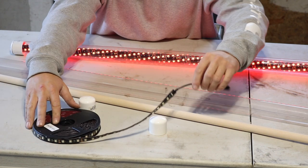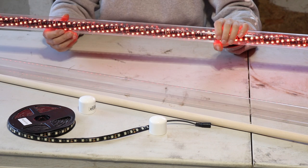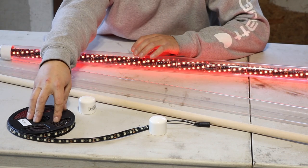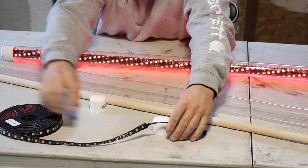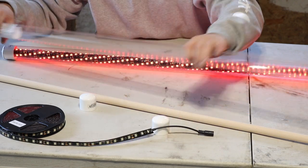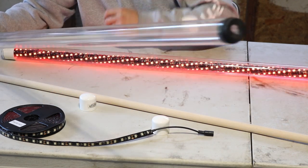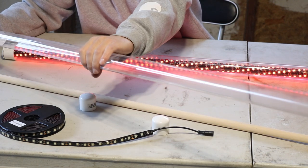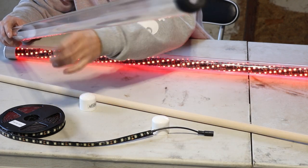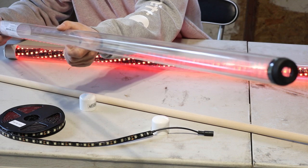The first material you need is your LED strip. I got 16 and a half feet here and that did me about just under four feet, so for reference 16 and a half feet got me four feet. You also want the sticky back — some of the sticky back that comes with it kind of sucks, so you might want to rip that off and put your own. Next you're gonna need the clear tube itself. I was gonna use a thicker acrylic tube but that was like $60 for a one-inch by four-foot piece, so what I've got here is a four-foot T12 fluorescent tube protective sleeve — this was four dollars, so that's why I went this route.